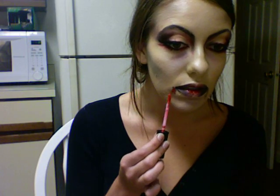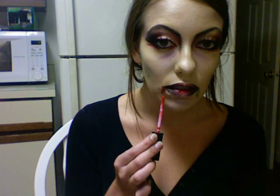Alright, so I'm going to start to mark out where I want to create my fake blood. So I'm just dotting on that black liner in that outer corner and just smudging it out so we create almost like a little shadow. And you guessed it, I'm going in with the Bloodwork gloss, and really gently dabbing it in the outer corners because we still want it to look really chunky. And I'm going over that with black shadow, just very gently tapping it over to create some dimension and give it that coagulated and scabby look.